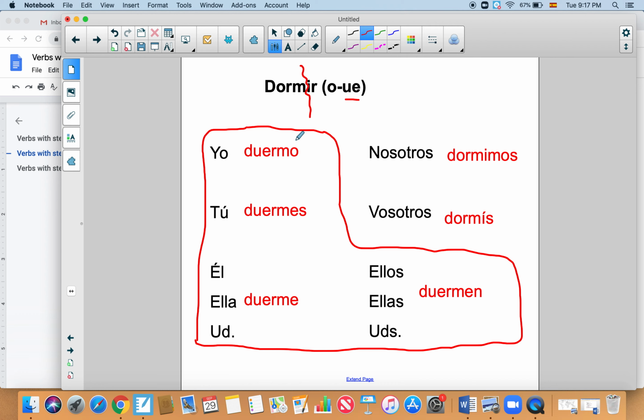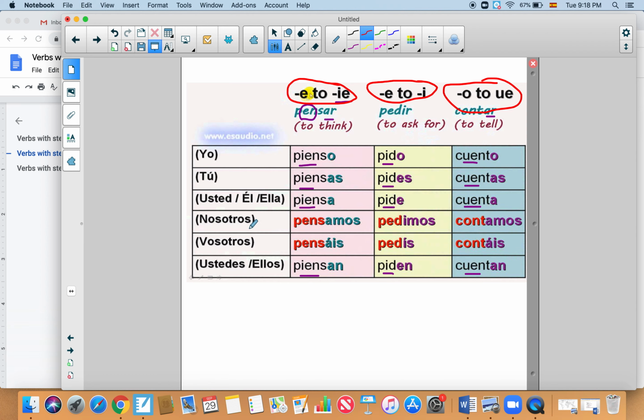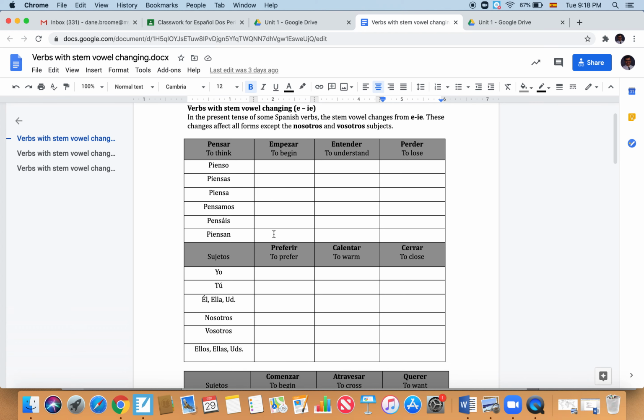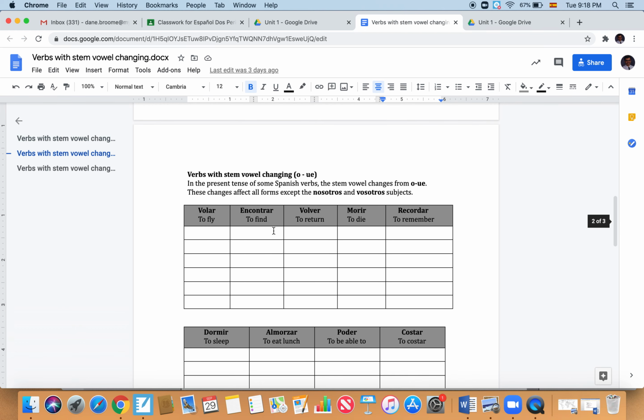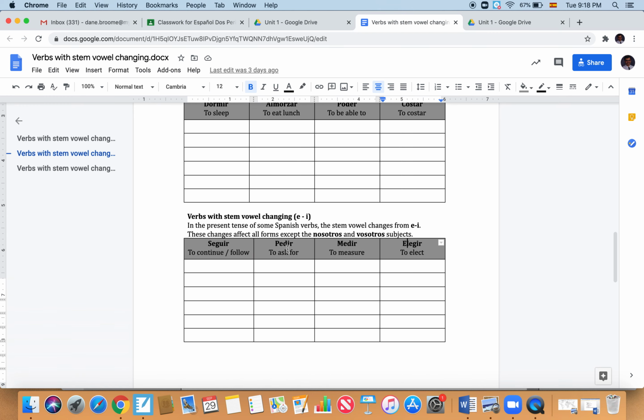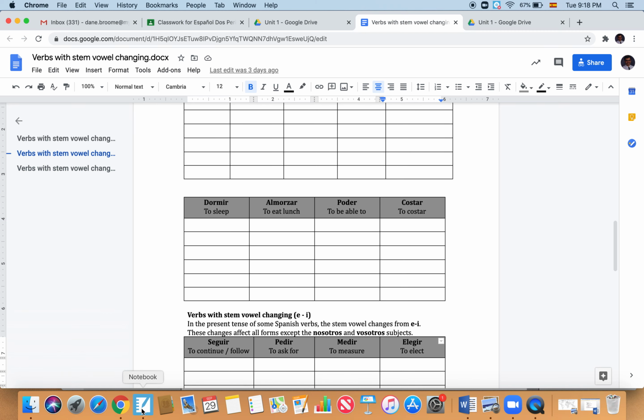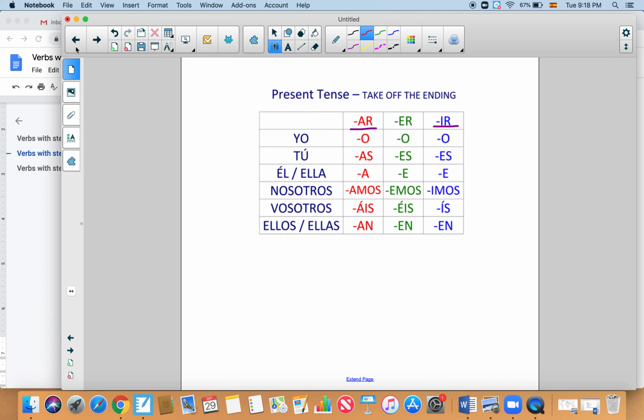So, compañeros, that is a little bit about stem changing verbs, verbos que cambian de raíz. Okay? What I do recommend doing today, because remember your next quiz is going to be on the philosophy of how you conjugate these, and it will also be on some of these new verbs that we are going to be learning about. So when you're in class this week, you will be making boots. Each student will have a different verb, and they will be in charge of making a boot. And your boots will look a lot better than mine, okay? It's going to be kind of a little art project.